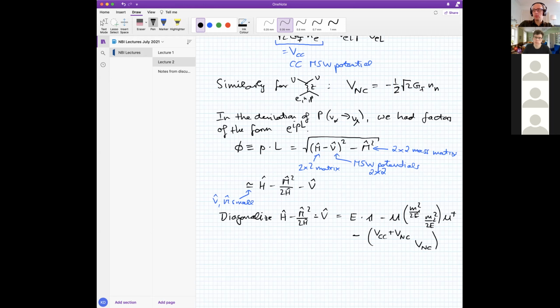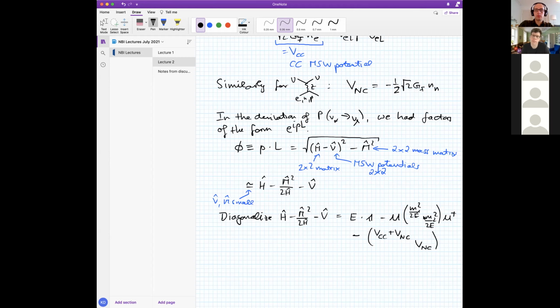It's pretty straightforward to understand. The neutral current potential affects both neutrino flavors. The charged current potential affects only electron neutrinos, so it only appears in the upper left-hand component. I've written this all in the flavor basis here. So the potential matrix is diagonal in this basis, whereas the contribution from the masses here is off-diagonal, right? The U and U dagger matrices basically do the transformation between the mass and flavor basis. So I've written down the Hamiltonian in the mass basis here in the middle, and I'm multiplying it from the left and from the right with the PMNS matrix in order to go to the flavor basis. So overall, this is now the Hamiltonian in the flavor basis.